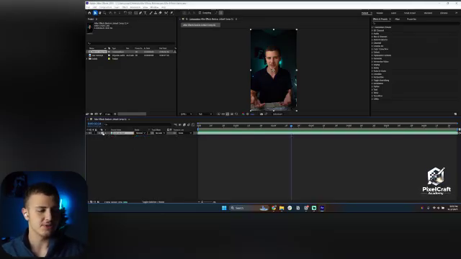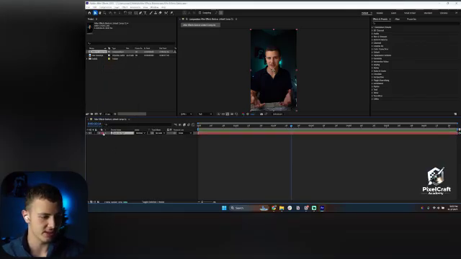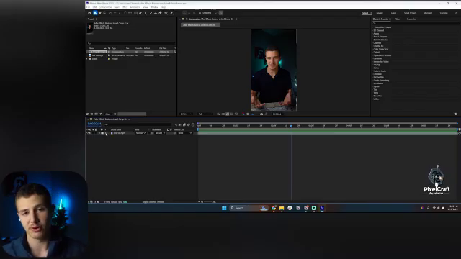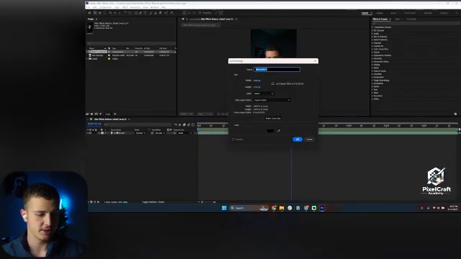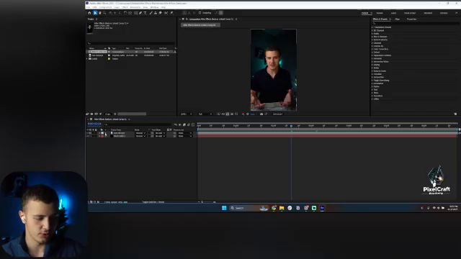Now, to the right of it you've got the color of the layer. You can click on this and change it to whichever color you want. That's not necessarily going to affect anything. And to the right of that, you've got the number of your layer. So if I have another layer over here, you guys can see that this layer is now numbered 2 because it's my second layer. Whereas if it's up top, it's numbered 1.